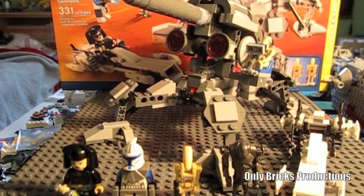Hey guys, today I'm going to be doing a review on the LEGO Star Wars set number 7869, Battle for Geonosis. Currently you can only get this at the LEGO store and LEGO.com, shop at home.